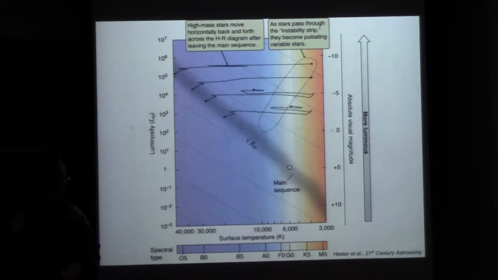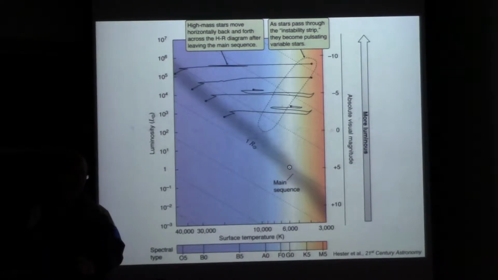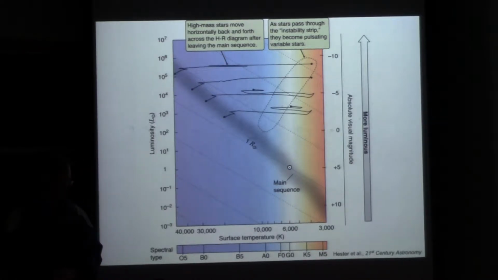Cepheids have a period luminosity relation. We know the period of the pulsations from the light curve, from its brightening and dimming and brightening and dimming, so we can figure out how luminous it is. Because they're bright enough to see in external galaxies, we are able to tell that external galaxies are in fact other galaxies. That's how Hubble discovered that, and now we can measure how far away those galaxies are. And so they're the first link in the chain of the intergalactic distance scale, as a matter of fact.